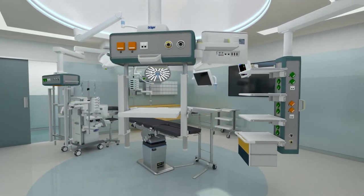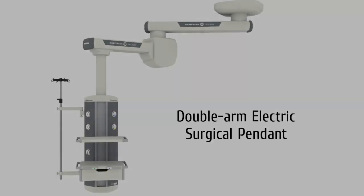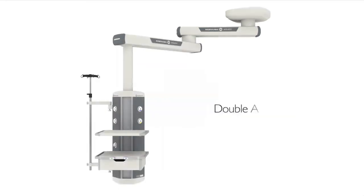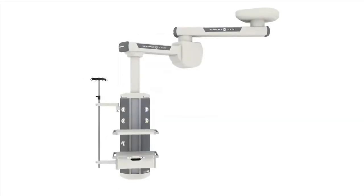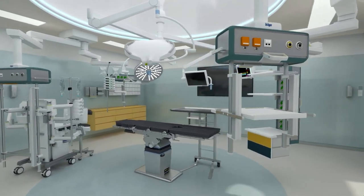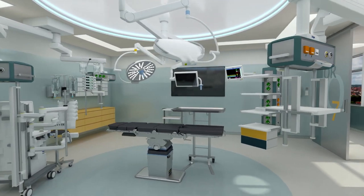The second pendant is the double arm pendant. Double arm pendant systems are installed in the ICU wards of many hospitals. However, the double arm medical pendant currently has strict requirements on the lateral space. If there's not enough space between the two arms, these two arms will interfere with each other, affecting the work efficiency of the medical staff. The horizontal span requirements of the space required by the rotating arm medical pendant are much larger than that of the multifunctional medical column system and the bridge type pendant.